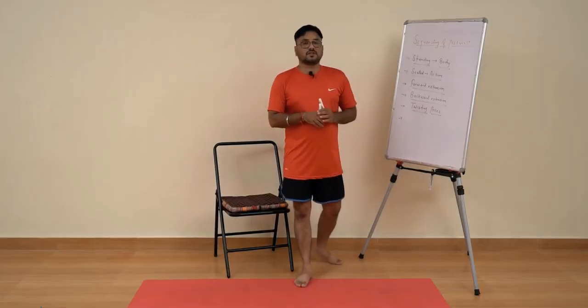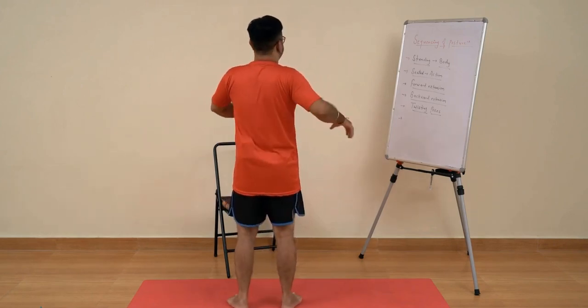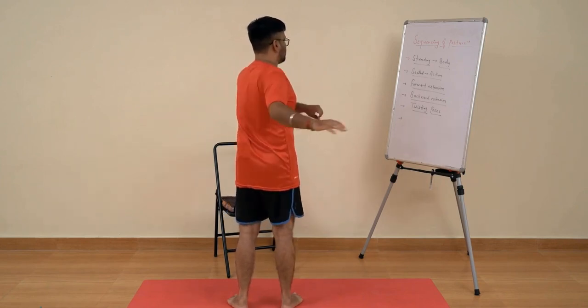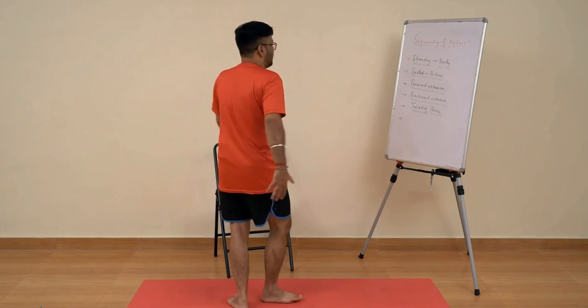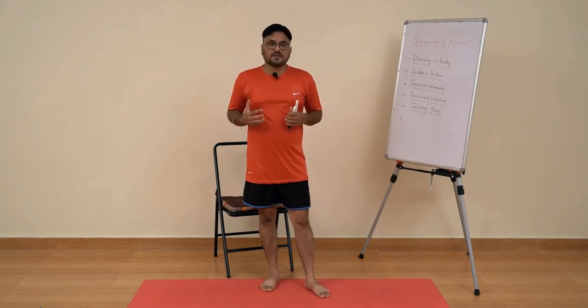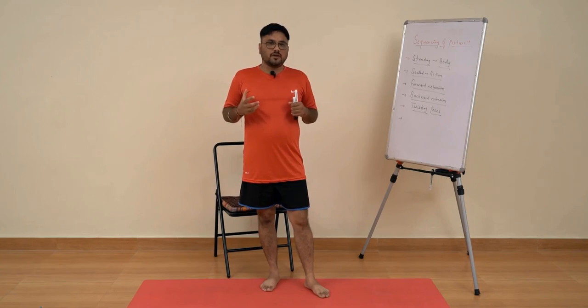So after this twisting action, now I release all the knots, all the compression, decompression, one side to other side. I feel good range of motion on both sides. Now I feel my hamstring is relaxed, my core is balanced, and my shoulders are open, no stiffness in my neck muscles.